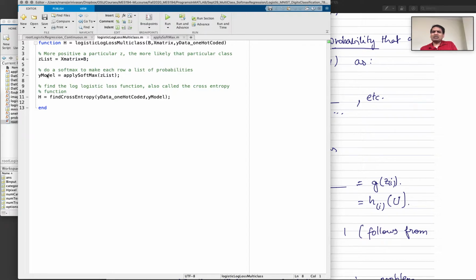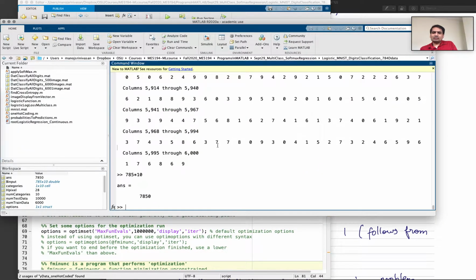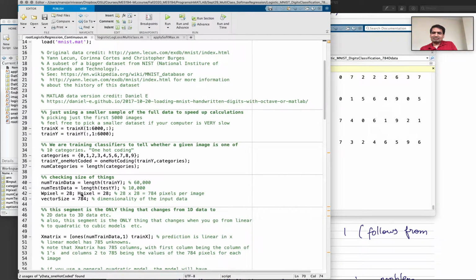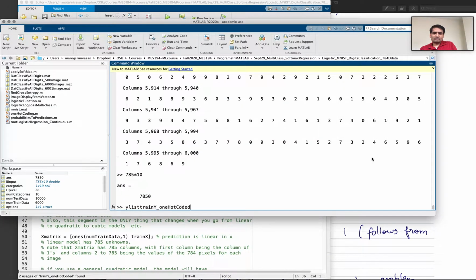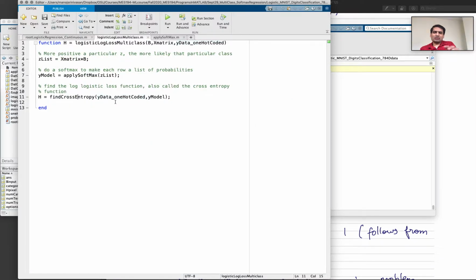So I'm calling that y model because that's the output. And then we have this y data, one hot coded, which is what we saw before, train y one hot coded, if you recall. And then we are finding what's called a cross entropy with respect to y model, right?